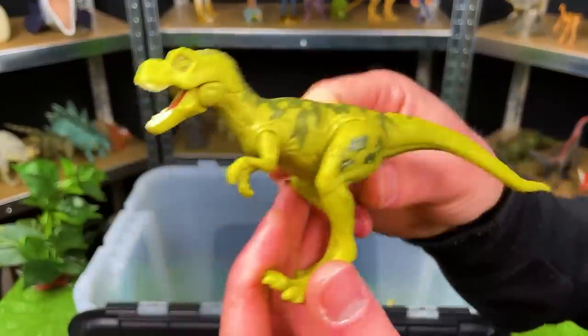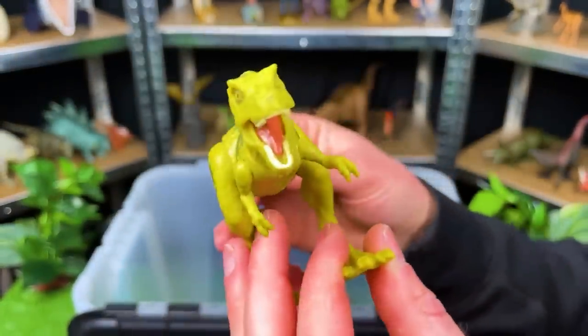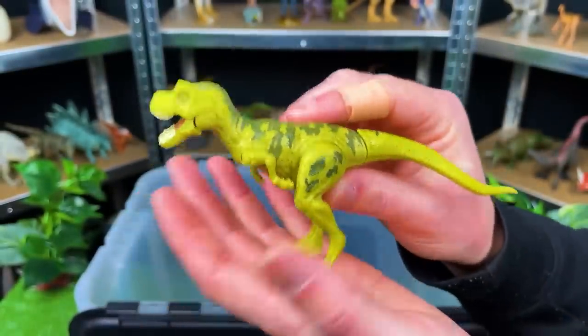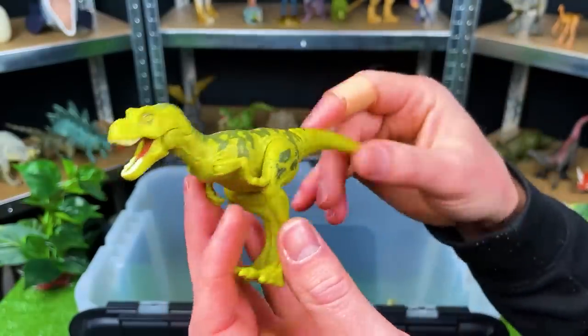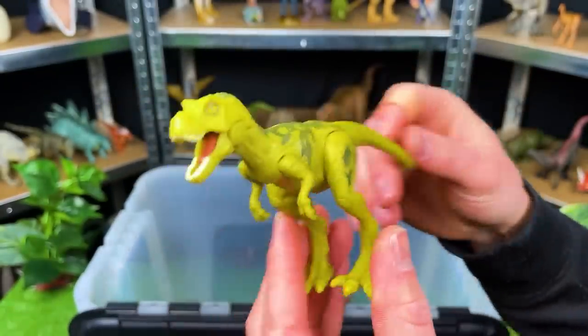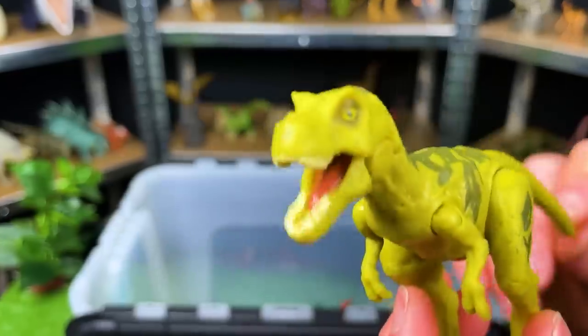And look at this one. This is a baby T-Rex. Look at that, it looks a lot like an adult T-Rex. Still has the same stance and overall form, but it's just a lot smaller, and it looks like a baby in some ways. And it's got the action as well.